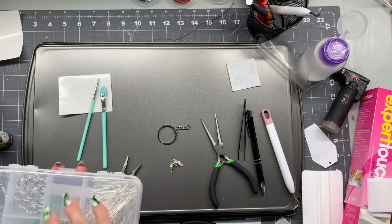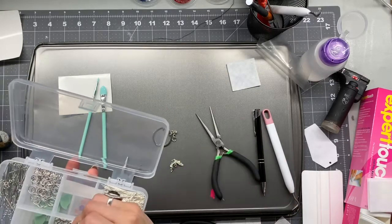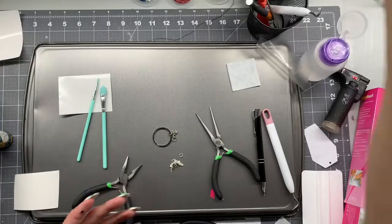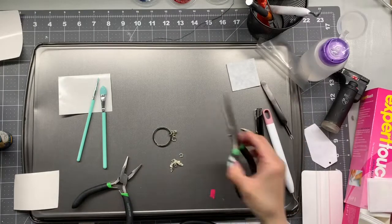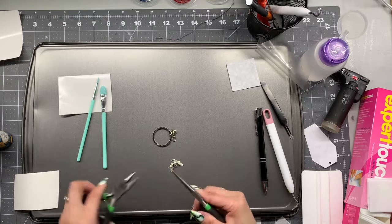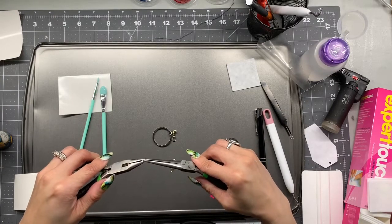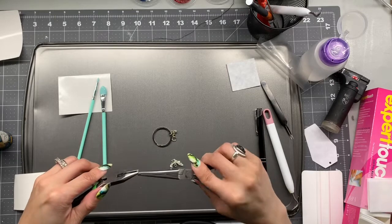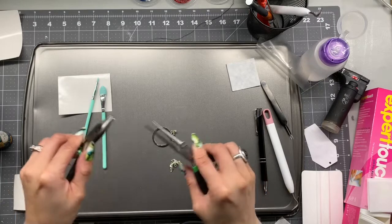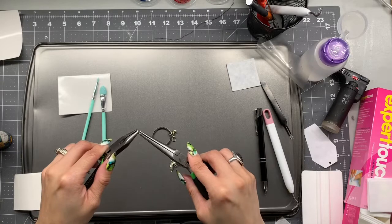Jump ring. I have these little small jump rings. I don't know the size of them, sorry. Now for the jump ring, what I do to open and close it, I use two of these little guys here, hold one end, and I just literally twist it. Don't open it this way, from right to left. Twist it, because when you open it right to left, you're gonna lose that shape.